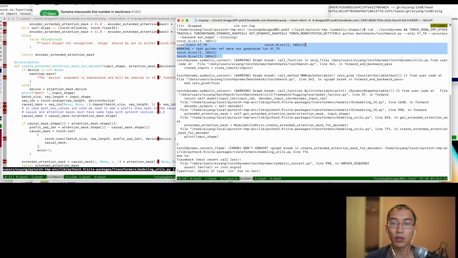We're just running the model normally. So, okay, this is a benchmarking script. Some more context: what this benchmark script does is it runs our code with and without torchdynamo.